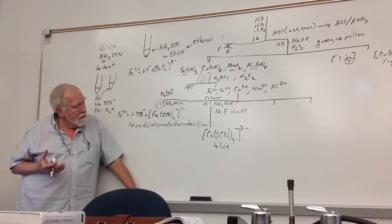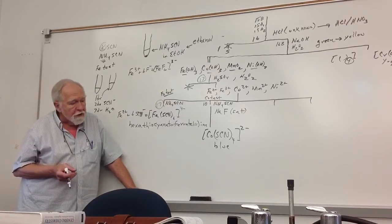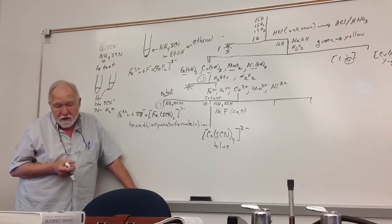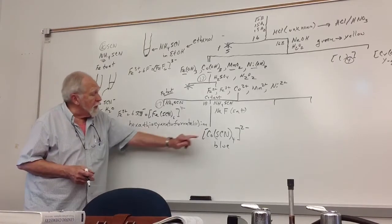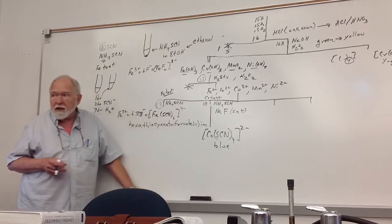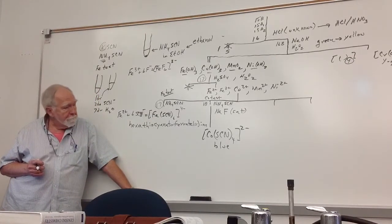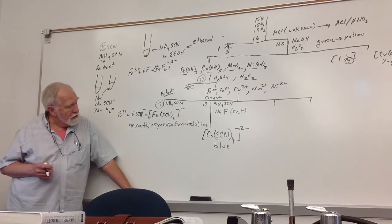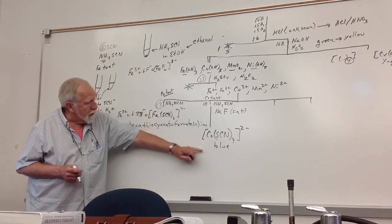Now here, the color isn't as bad. If it's really dark blue, it's a principal. Medium blue, medium. And light blue, a trace. And cobalt is not a common contaminant such as the iron, so you won't have a problem with that. So this is not a bad one, and by the way, people say, can I dilute it?